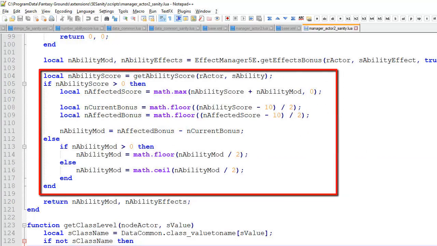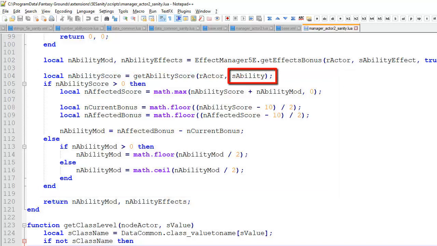And I can see here that this is the math that determines the modifier. So we can see that 14 minus 10 is 4, divided by 2 is 2, which would give us our bonus. If we had an attribute score of 6, 6 minus 10 is minus 4, divided by 2 is minus 2. So if you had an attribute score of 6, you get a minus 2 on your ability rolls. And that's the math formula that's doing it. We can see that that is called ability mod, and we can also see it's using the S ability variable here. And we're going to see that that crops up again later on.